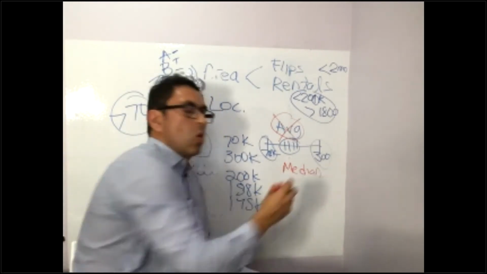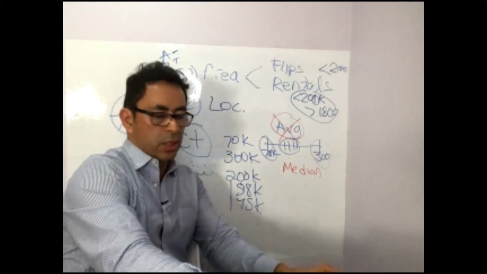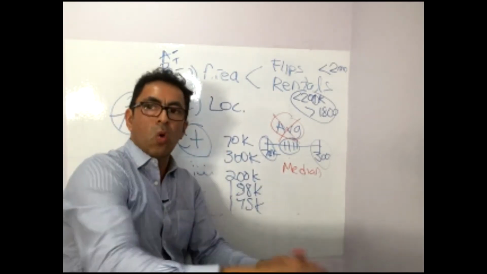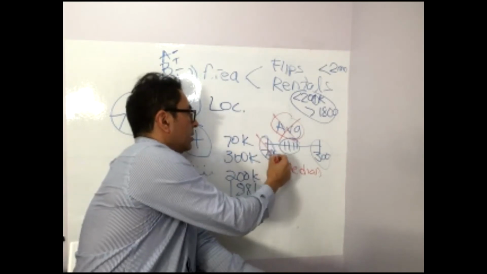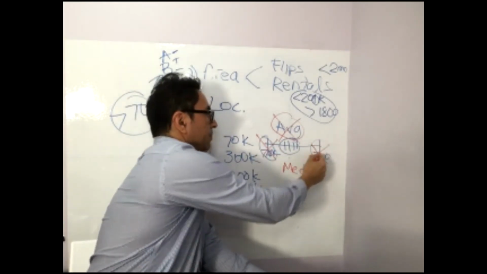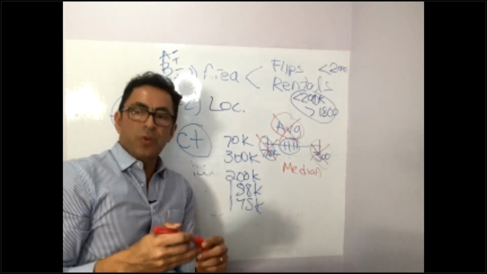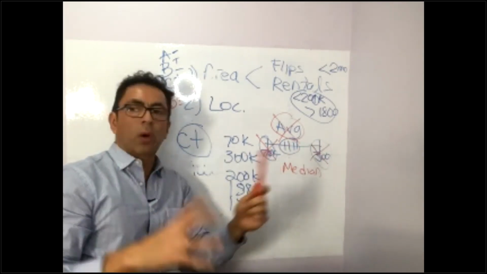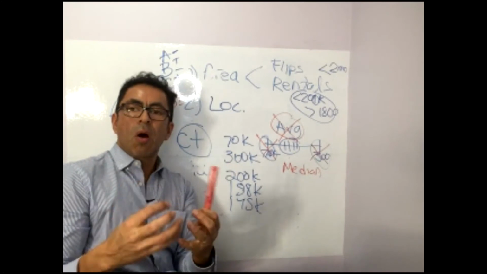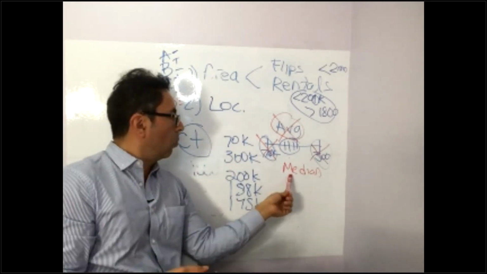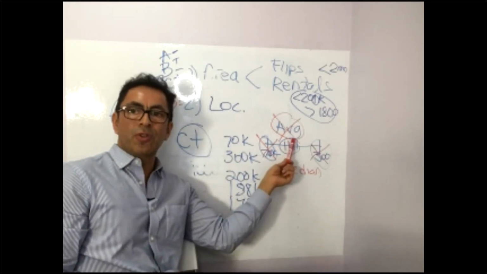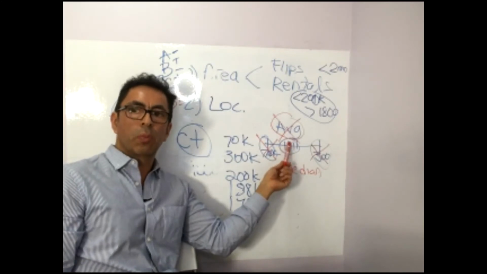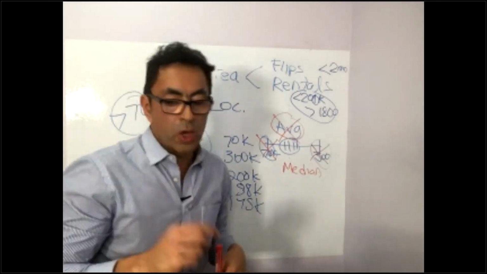Okay? So what the median does is, it's not the average. The median will eliminate the outliers. Okay? So when you use the median sales price, it's just going to take into account the cluster of the majority of the properties. So you always want to use the median, never use the average. Okay, super, super important. So great question, Nicole.